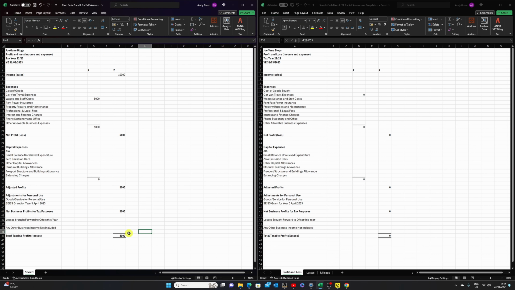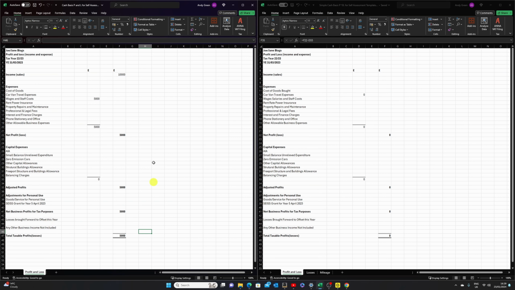The last thing to do there is to right click on where it says sheet 1, and you can hit rename, and we're going to just backspace that and call it profit and loss, and then hit enter.